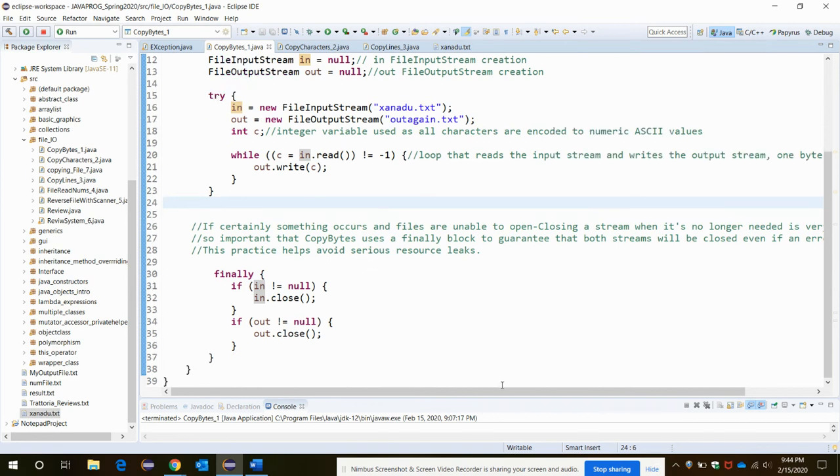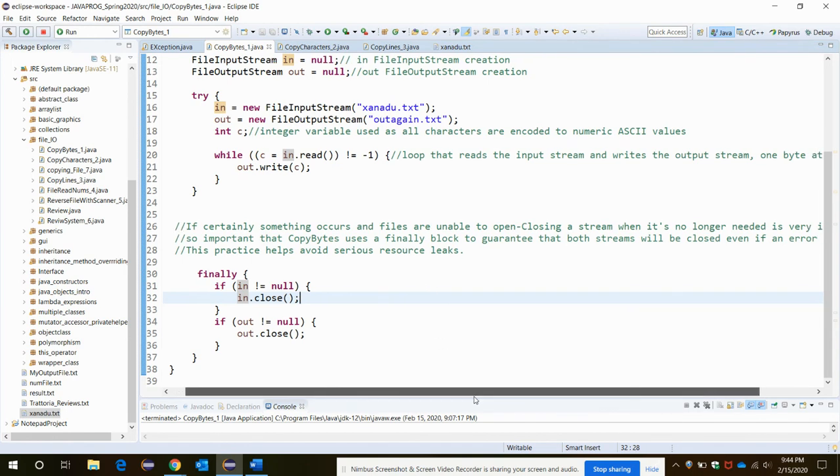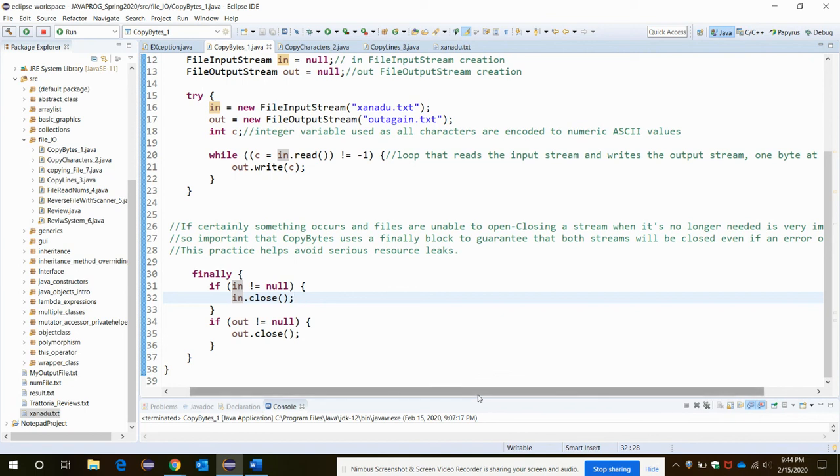Now next, to avoid some of the circumstances that may arise while reading or writing files, we use the finally block. In here, we want to close the input and output streams through the in and out variables that we have created. Why? Because there may be certain events where the files will be unable to open or close the stream when they are no longer needed.